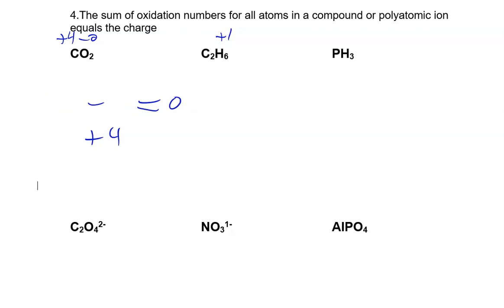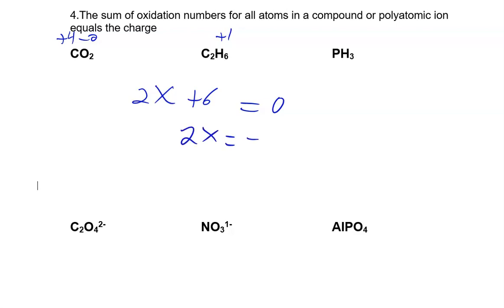Well, the whole thing is going to equal 0, just like the last one, because it's a molecule. So we have the whole thing equaling 0. We have a +1 for each hydrogen. There's 6 of them, so that's a +6. And the carbons are unknown, which we call X, except we have 2 carbons. You don't find the oxidation number for the sum of the 2. You want to find it for each one. So if we fix this up in terms of algebra, we have 2x equals -6. Divide by 2, x equals -3. So this is a -3 oxidation state for carbon.